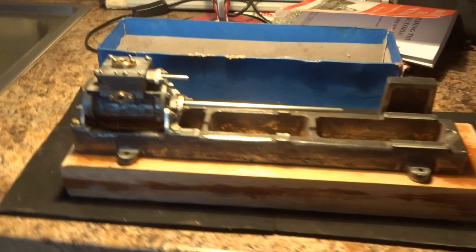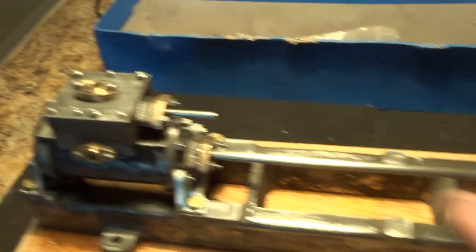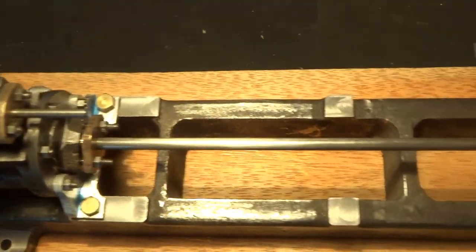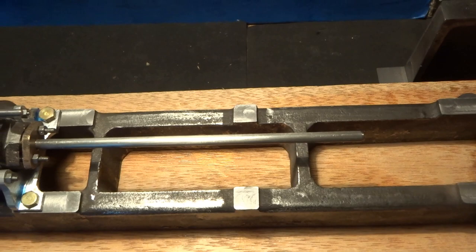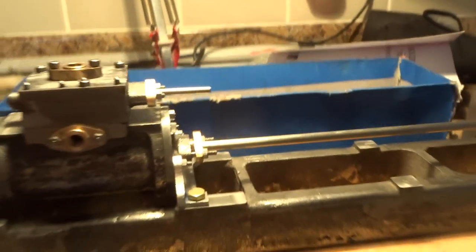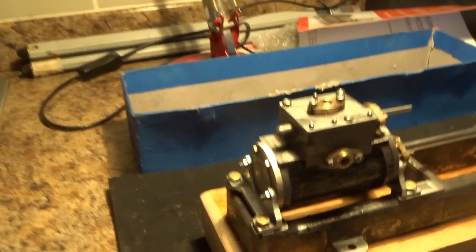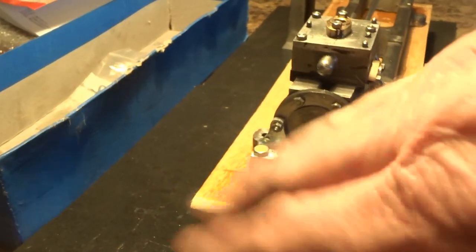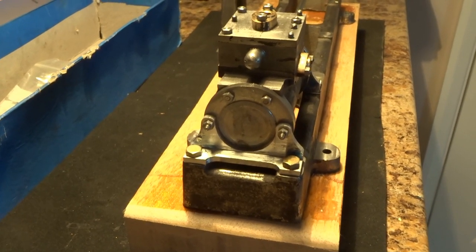Things to watch out for when doing this part of the assembly is that at the moment I've got an overlong rod screwed into the piston rod, and that's for the purpose of trying to get the cylinder aligned correctly on the bed. The longer the rod, the easier it is to detect any problems. And in the same vein, you need to make sure this rod is as horizontal as you can get it. And the clue to all this, of course, is that these brackets and the bolt holes on the end cylinder covers need to be correctly orientated so that the cylinder's not leaning off at an angle or some such, which wouldn't stop the thing working but wouldn't look very pretty.